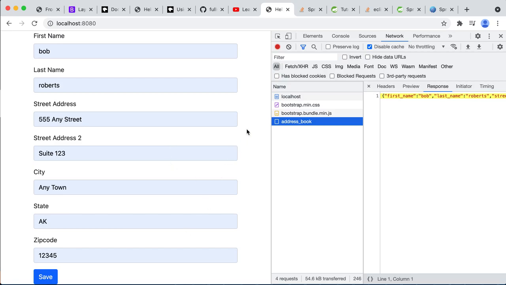Okay, so here's what we learned. We learned how to integrate a server with our front end and how to make it match. We learned how to create a Spring Boot initializer application with the dependencies for web. We learned how to let it take a post, which is a create method, when we're actually posting it from our previous lesson to a server, and then we're sending back the response over here, and we'll persist it in another lesson when we're actually going to try and do the list.